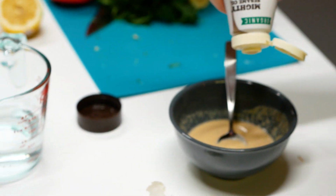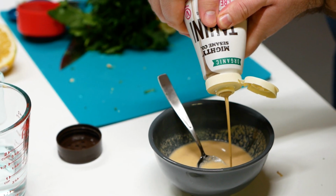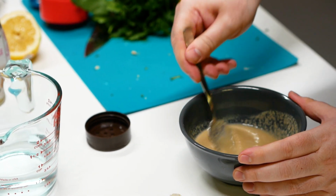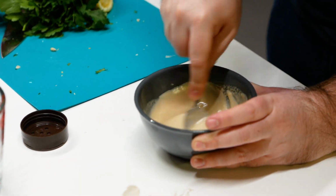So just squeeze just a little bit. If it looks like this, where it's really watery, which is okay, it'll taste fine, but just add a squeeze or two more of this in there. Yeah, that looks funny. Hey, there you go. See? That feels pretty good. I don't think I had to add the rest of that. It just wasn't emulsified yet.